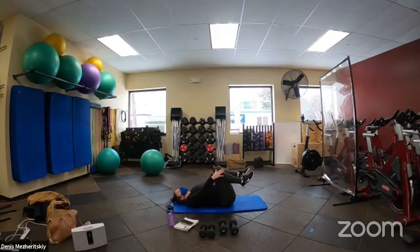Good. From here, drop your left foot down. Cross your right ankle over your left quad. Tee out your arms by your sides and take a big inhale. Exhale, drop your figure four to your left. So your right toes hit the floor.